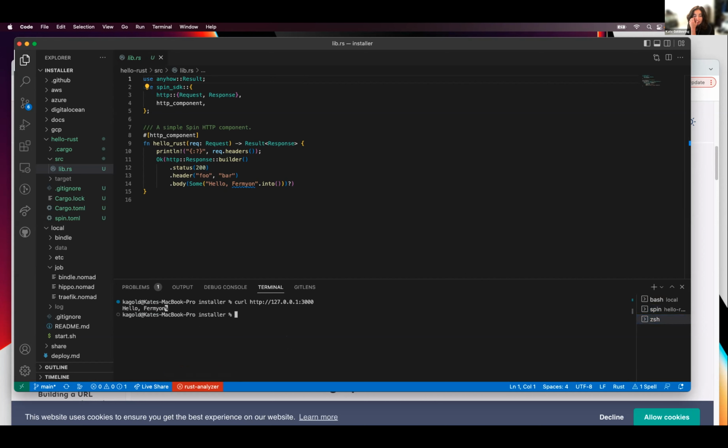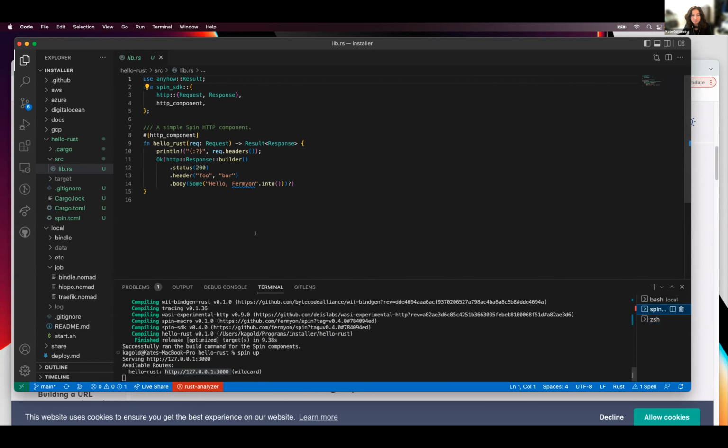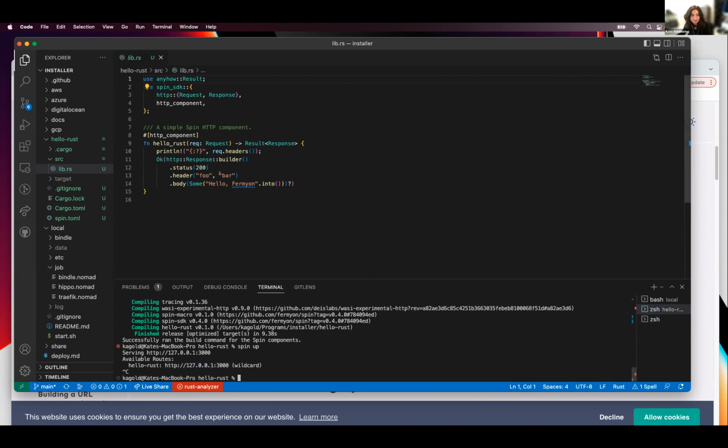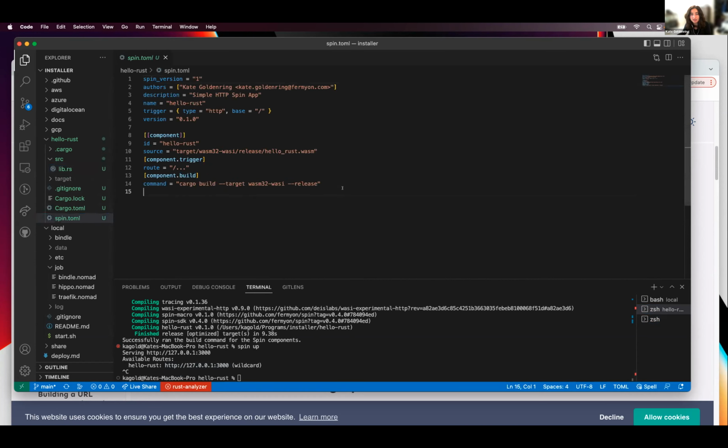So you can see there that in that brief second, Spin ran that WebAssembly module, called its hello Rust handler, and then got the response. And so we can quickly, easily change this. And we can also add different components to our application. So things that you wouldn't necessarily think were options in the browser.